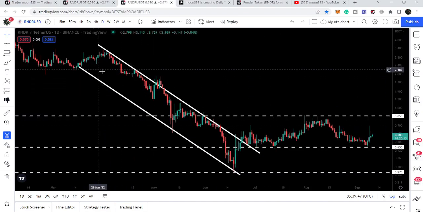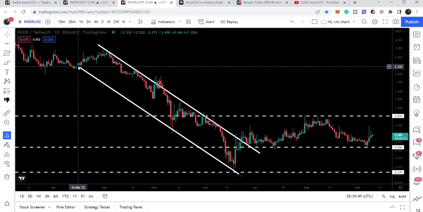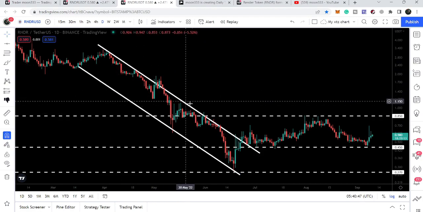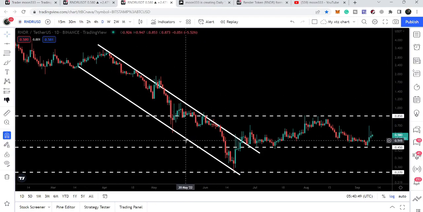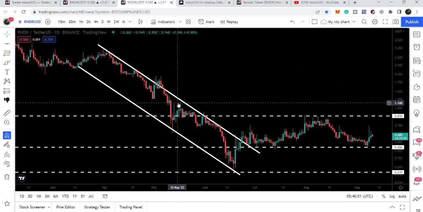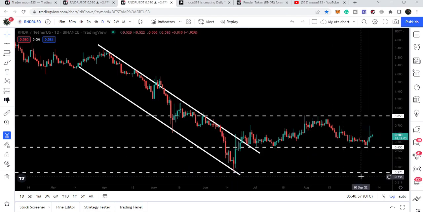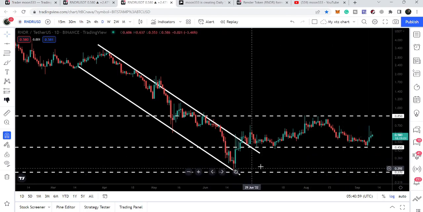At the same time, if we take a look at the daily time frame chart, then Render has formed another down channel, and this formation was started here back in March 2022. And you can see that we had more touch points at the resistance than support. That was a clear signal that eventually we can break out this channel, and finally we broke out this channel, and this is the recent swing low that we have at 27 cents, and now it can work as a key support for the price line.